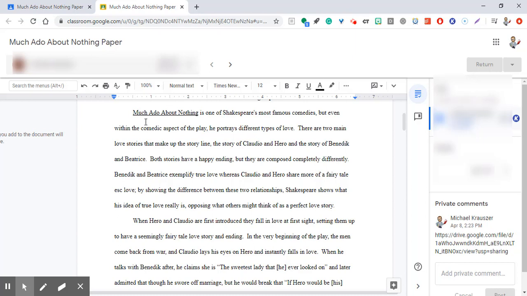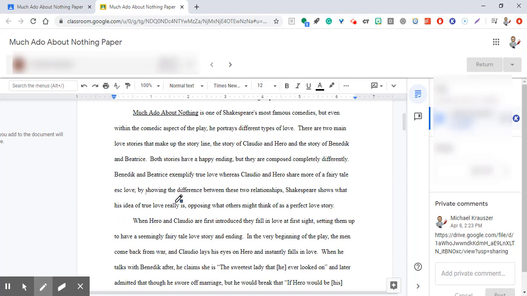So I can go through and I can tell this student, like, hey, this is the title of a play that's underlined, and you don't want it to be underlined. You want it to be in italics. And I could say that straight to them. I can use the writing feature of Screencastify to circle certain things on their paper. I can erase it at any point. So I could go through and I can actually give them verbal feedback and show them things specifically on their paper or on any type of assignment. And I can correct it as necessary.